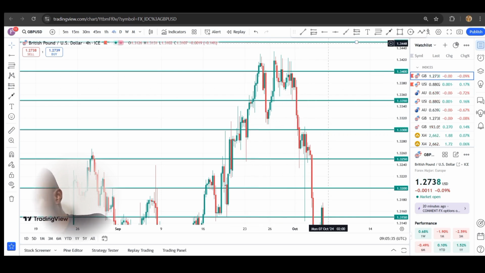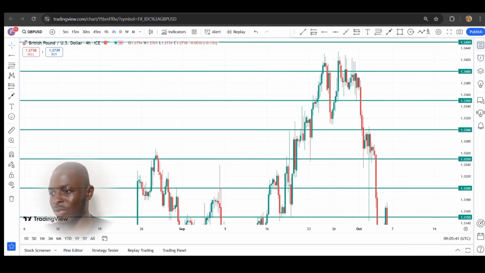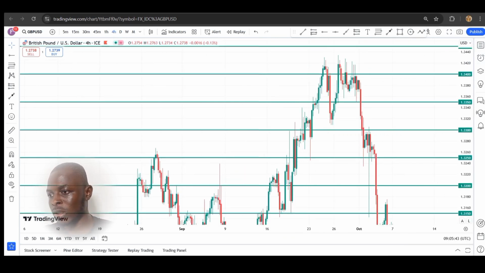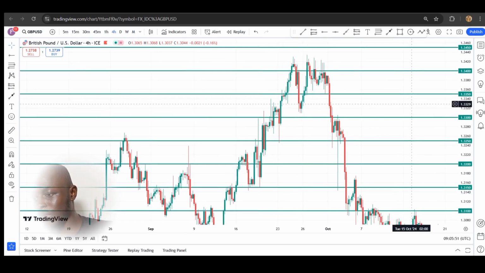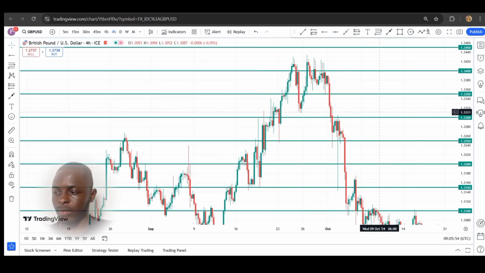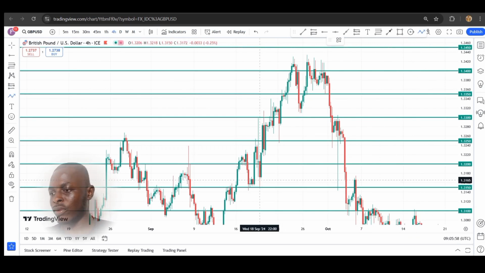Now, I'll use this as a very simple scenario, right? As I showed in the graph, this is a real chart. This is what your chart looks like. This is your GBP USD. If you don't know what GBP USD is, I talked about currency pairs in my previous video. Go to my channel, click on videos, and you'll see the video I'm talking about.